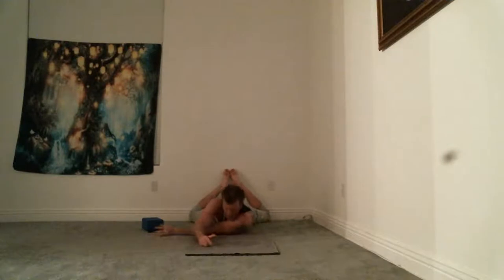Drop to the outside of the left shoulder, let your head fall. And then the right arm goes back into a half bind. That might be enough. Breathe there. If you want to go a little deeper, try to get that right hand up the middle of the spine, right middle finger up towards your neck, roll the shoulder back.